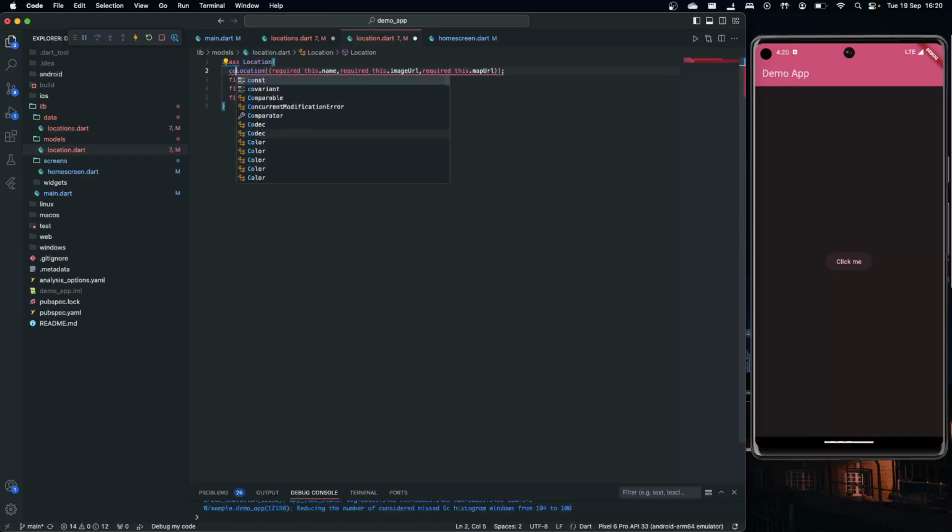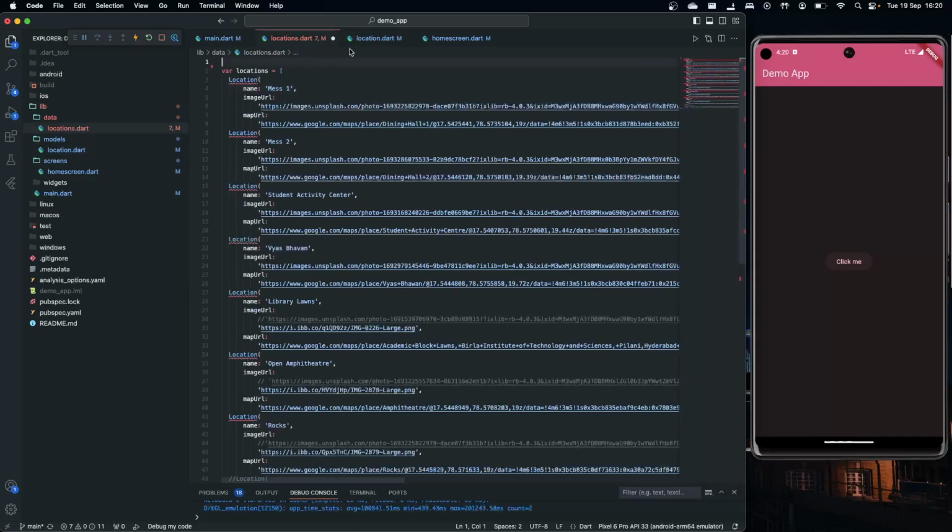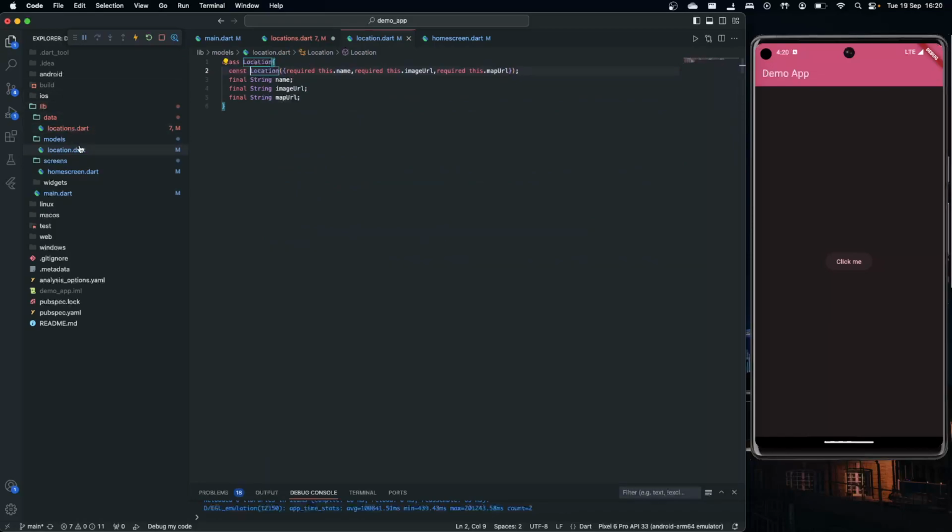But now that we have that, we can just put this const keyword on the side because the constructor itself is always constant, right? So we're never changing what is there inside this constructor. So this can be constant. And now we'll just save this location class and go back here, and like I've done before.